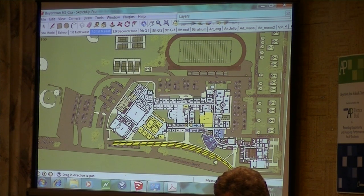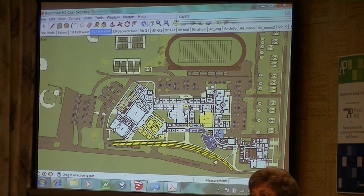To answer your question, you'll never get enough parking. I get it, the football games and the baseball games and all that, and you'll live with that. We aren't inheriting drivers, we're getting ninth graders, and teachers. We feel as though we can handle the parking. It's not going to be significantly more than what's there, but enough to handle those extra. There's some reworking of the parking. This road, if it goes through, messes up the parking by Bear Stadium, and that's got to be reworked. So at the end of the day, we feel as though we'll have better traffic flow, adequate parking, but not significantly more than you have now.